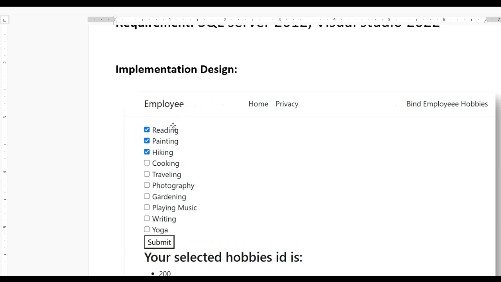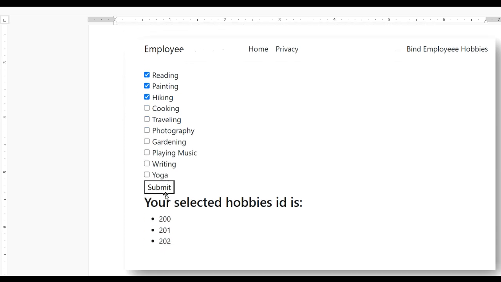When you select any one of them and click the submit button, you will get the checkbox list ID. Here you can see reading, painting, hacking, their checkbox list IDs 200, 201, 202. So basically we need to achieve this program.